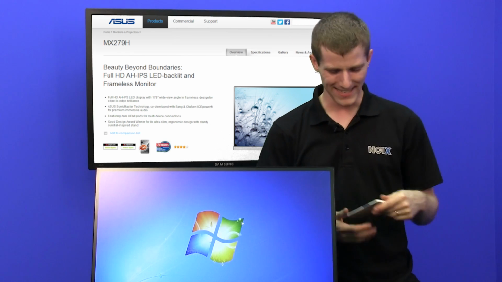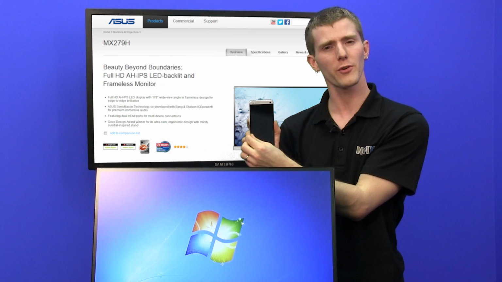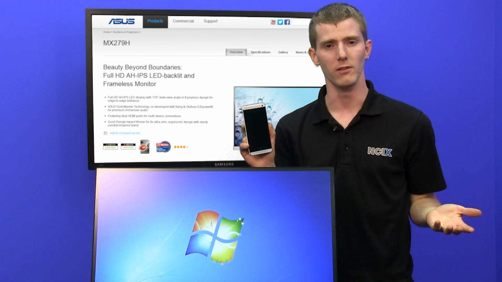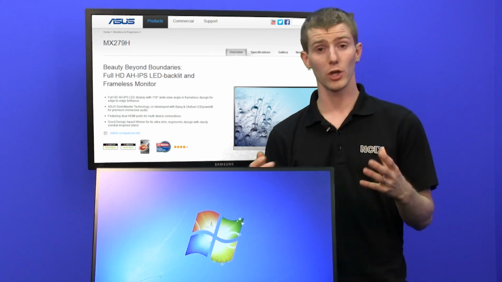And I'm gonna go off on a bit of a tangent here and say, I don't understand why this took so long. We've had phones with slim bezels for an awfully long time now. Why did it take so long to get a desktop monitor with a slim bezel? But okay, all of that aside, we have them now, and the specs of this one look pretty darn good.